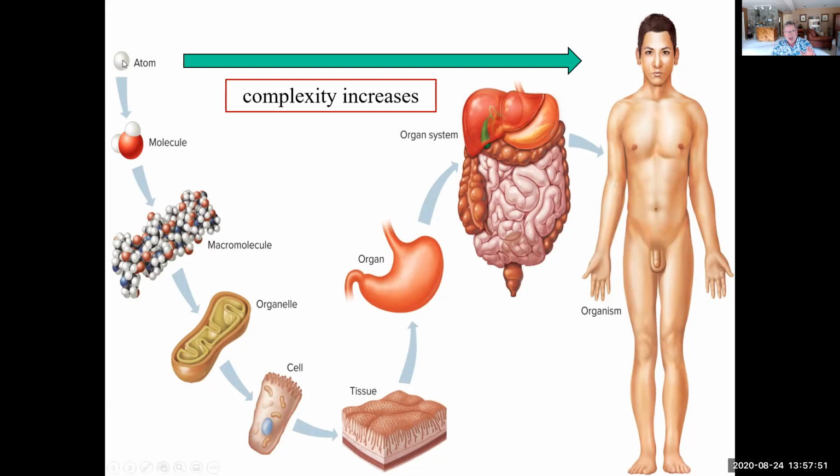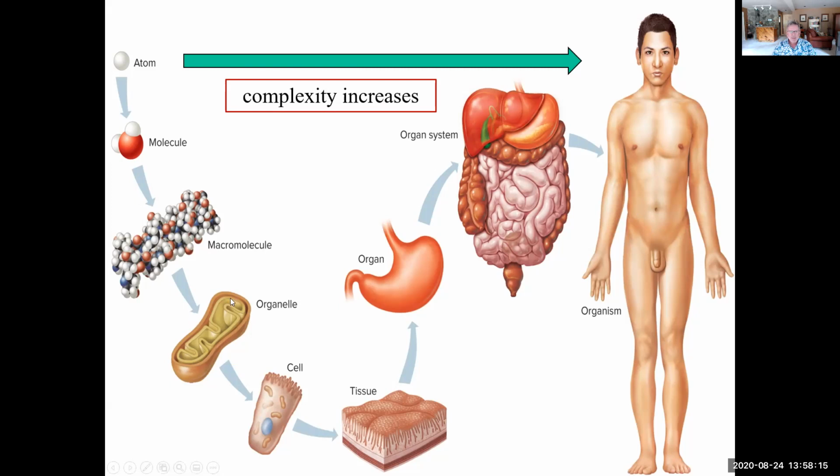And so I hope you've begun to see that as we have gone from atom to molecule to macromolecule, we're getting bigger, more complex structures, aren't we? So as the red box here is implying, complexity increases as we follow these arrows, eventually making our way to the organism, which is, of course, you and me. But let's go back to the macromolecule, and continue working our way up these various strata.